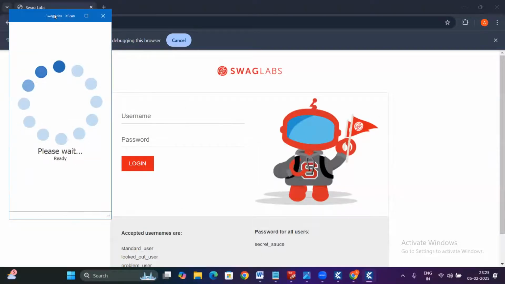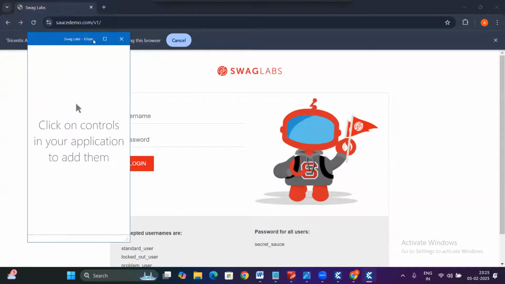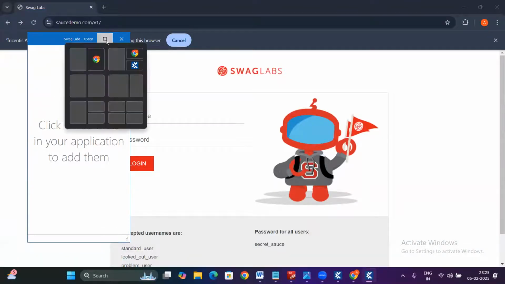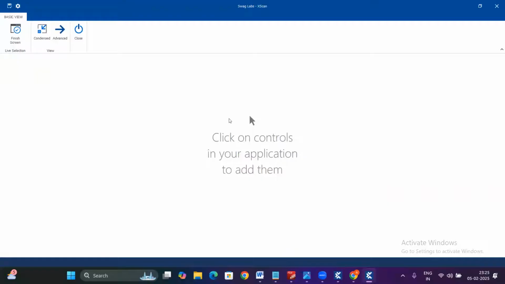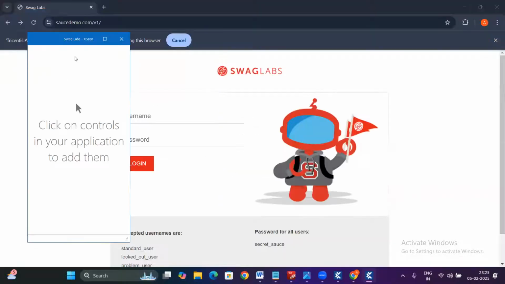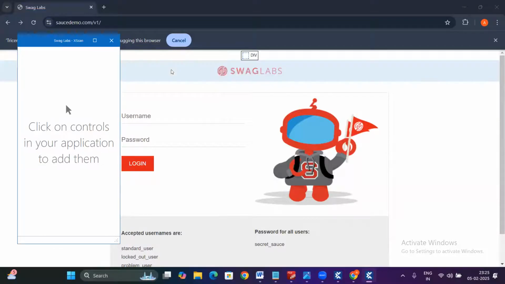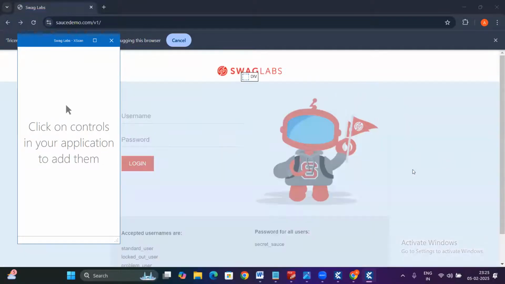Click on controls in your application to add them. If I click on any of the objects, you can see it is showing the label names. You can see here the tags which are used: image, this is div, this is username, this is password, login, right?